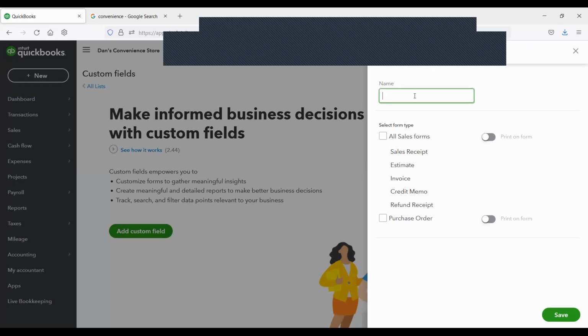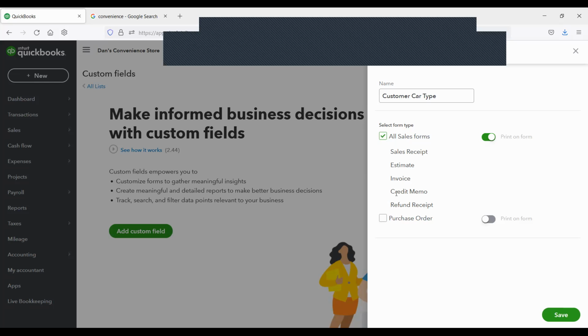So let's say I'm a car dealership and I want to track the type of car, customer car type. I can tell it in all my sales forms and have it print on the form. In this case, because it's a customer field only, I don't really want it on my purchase orders, my vendors. What do they care? It'll always be empty because they're not the customers, right? So I don't have to turn it on for them both.